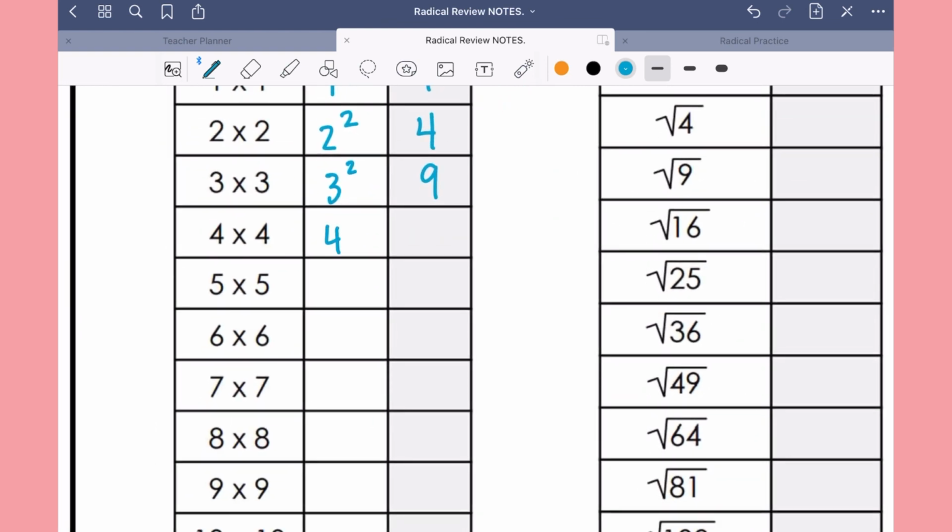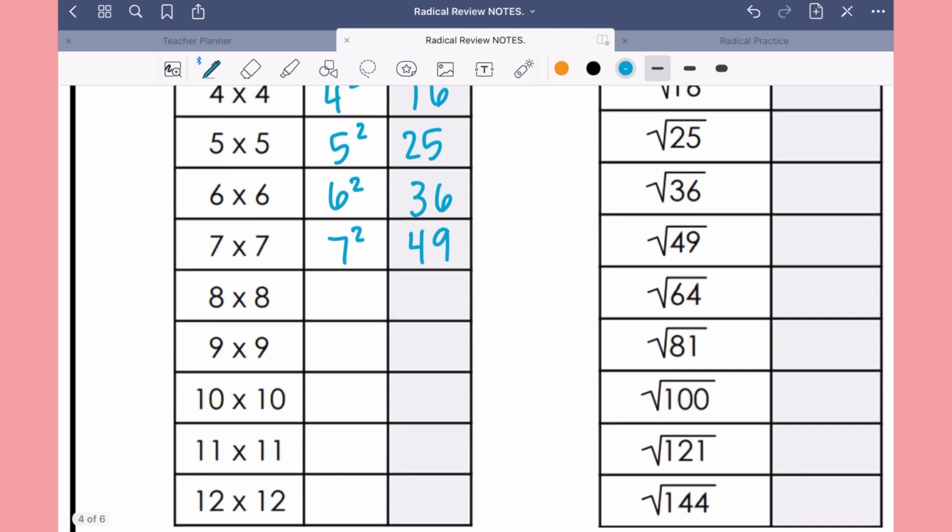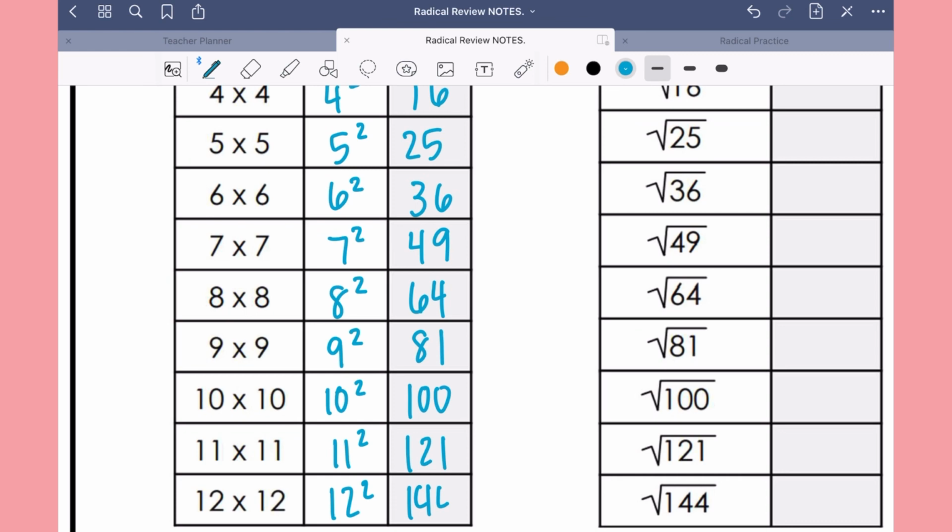4 squared, some of you already probably know these, 16. 5 squared is 25. 6 squared is 36. And of course, if you're in my class, I don't expect you to have these memorized. It's good to identify them, and you'll start to recognize them more. But if you forget them next week, that's fine. It's not a big deal. Most likely you'll have a 4-function calculator to help you. But these are just from 1 through 12. And we're filling this in just so we can see the numbers, okay?